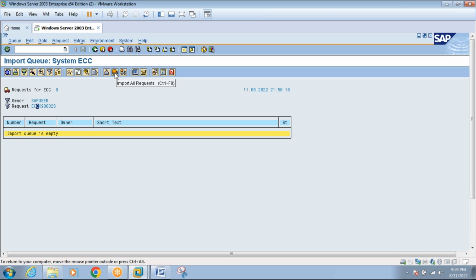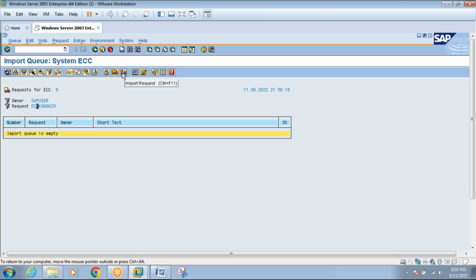Okay. You understood? Because our area is MM. We need to transport only our TR request number, but not all. Understood? This is very, very dangerous. You should be very careful. Nothing will happen, but the SD consultant will call you, asking why you have transported in quality server. They will raise many questions. So we have to disable this? No, you can't disable this. This is directly given by SAP. You cannot disable. So you need to go here.